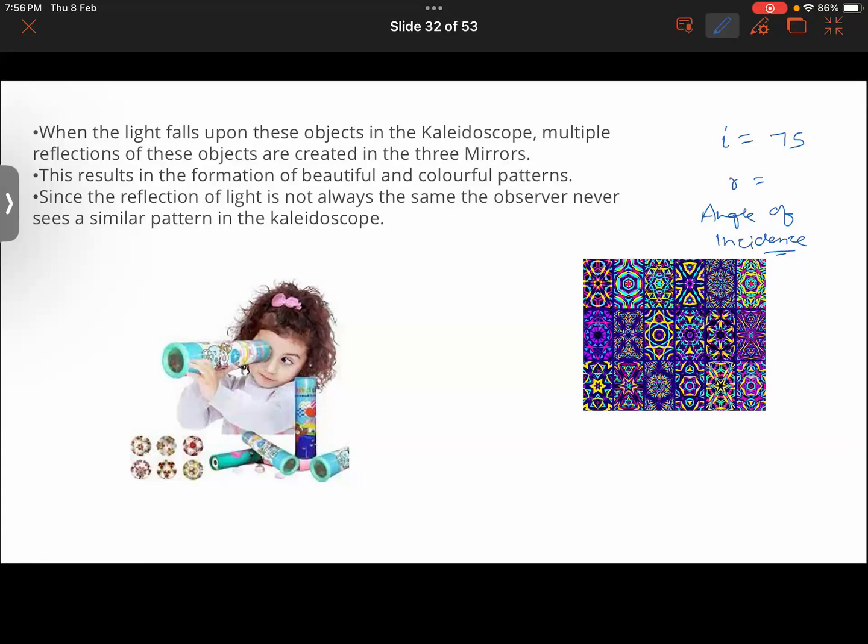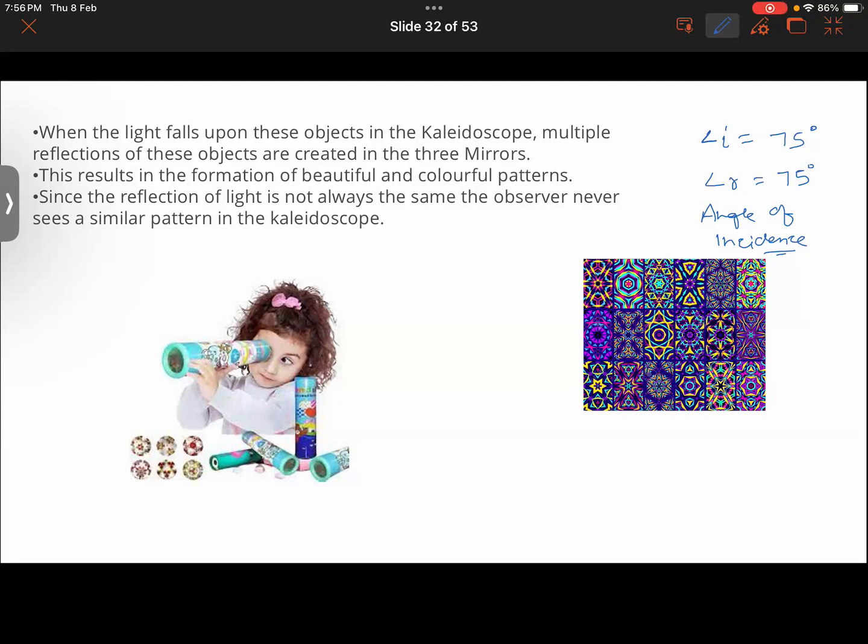Sir, I can't think of it. Basically, as Arham moments ago said, the angle of reflection will also be the same, that is 75 degrees. So thereby, the first law of reflection is that the angle of incidence is equal to the angle of reflection. This is a simple question and it will obviously be there in the exam, so you will be missing marks if you don't remember that. Okay, Ahmed, I hope you will remember that.